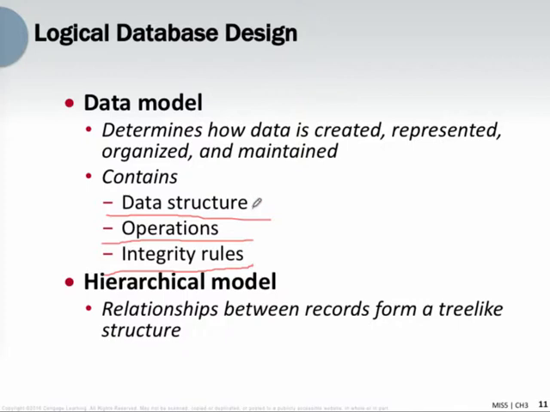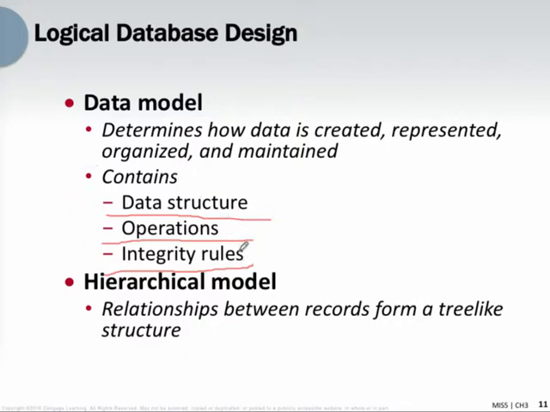If we look at these, the data structure is how data is connected to one another, how datums are connected to one another. The operations are: what are the things we can do to this data in a way that makes sense and is predictable, so that the computer system can handle these requests? And finally, what rules do we have to make sure this is real data and that this data doesn't get corrupted by using some of these operations? So that's the data model.